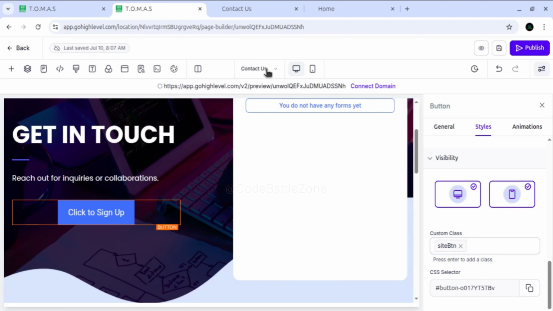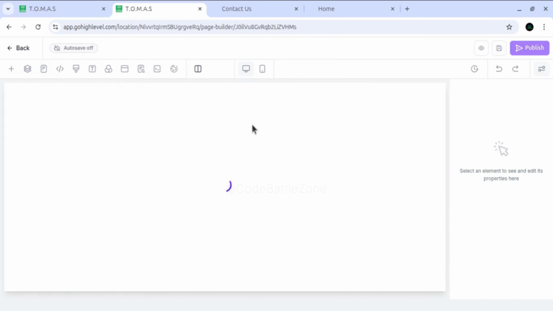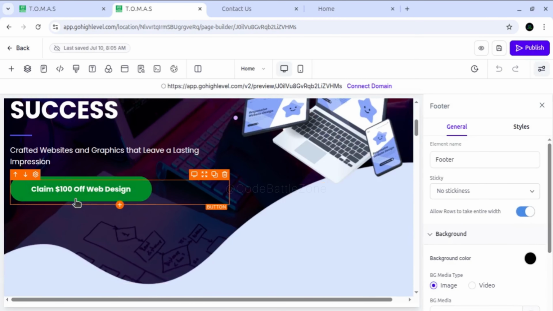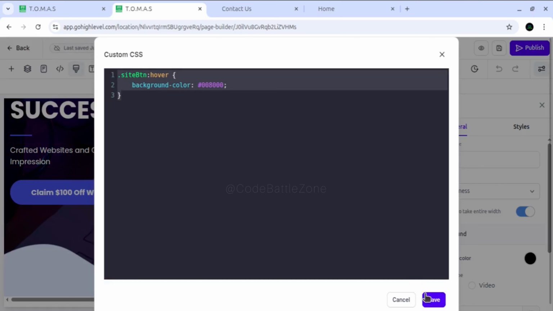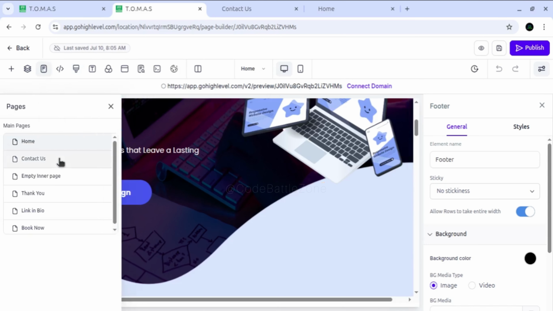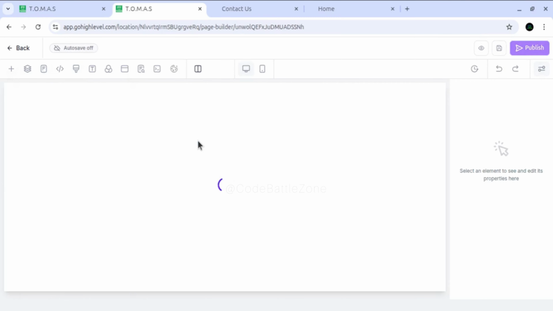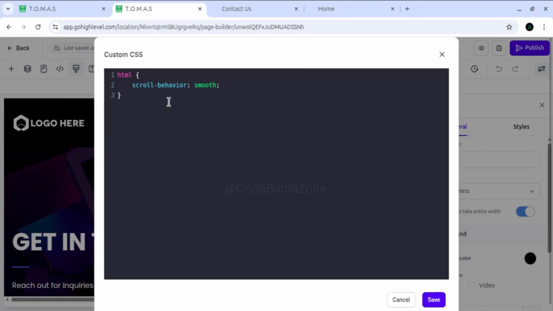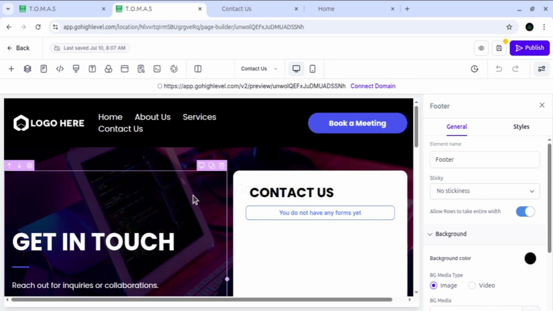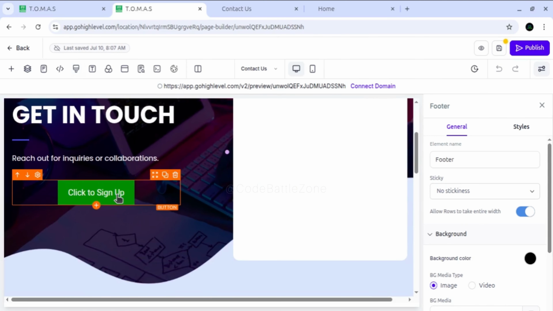But we go to the home page, we are using the same class, still not working because this is page specific. Here we copy the CSS and we can apply it on the contact page. Already they are applying this CSS, so I'm just adding. After that, saving. See, the effect is working.